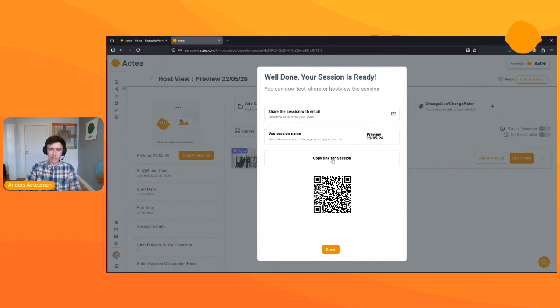The first and most simple one is using the link that I just demonstrated. If you can send your participants a link before your workshop, you can use this feature. But if you're in a face-to-face workshop where you don't necessarily have access to their email addresses or a platform like Teams where you can send out the link and share it with all your participants, what you can do instead is use the session name right here.